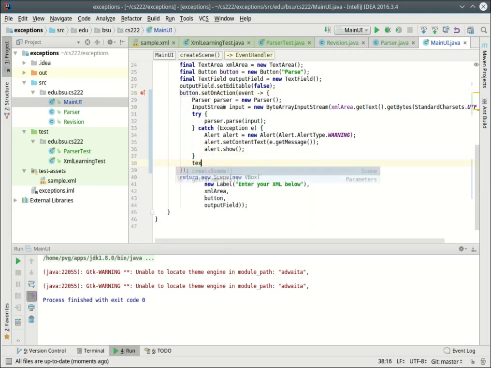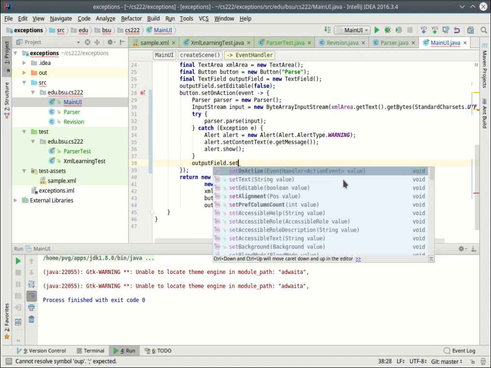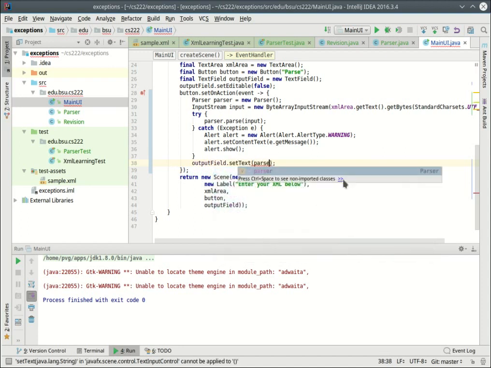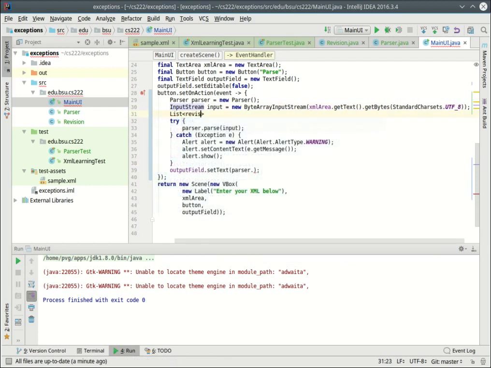So we can say output field set text parser dot, oh, you know what? What we want here is to get that result out. So we'll get a list of revision. I'd have to initialize that to null, I guess.